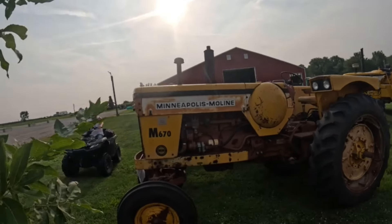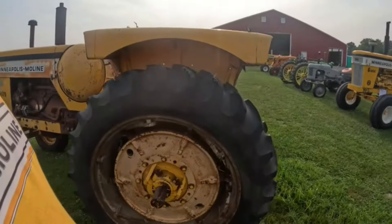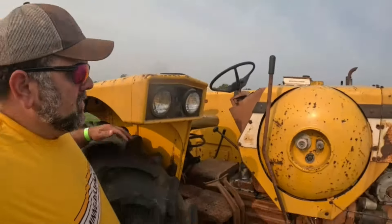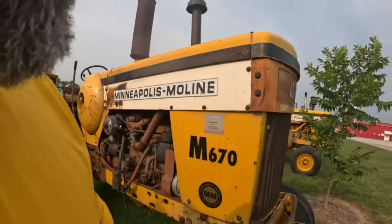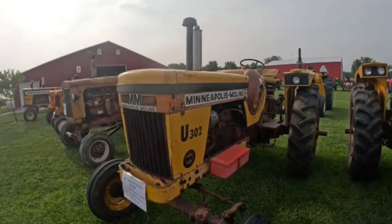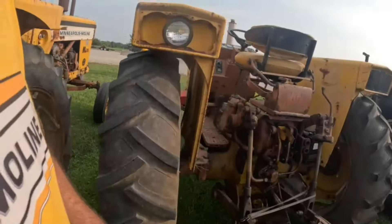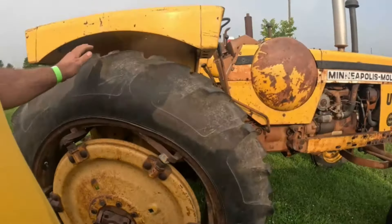N670 on LP — cool. Some of these tractors I think I've seen before on collection tours, winter tours in collector clubs. Dealer sticker on there — very nice. Just picked up one of these. I'll have to check out the serial number and see how close it is to mine. Mine has spin-out rims as well, and 13.6s.